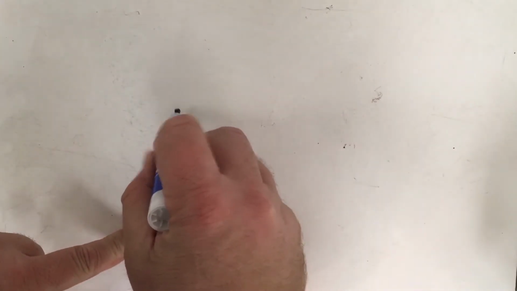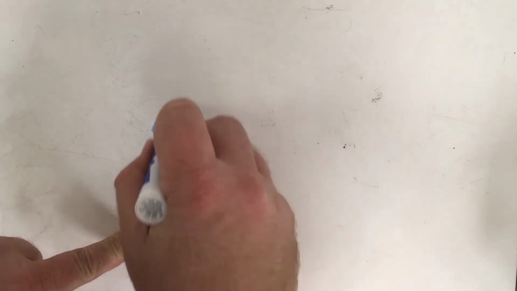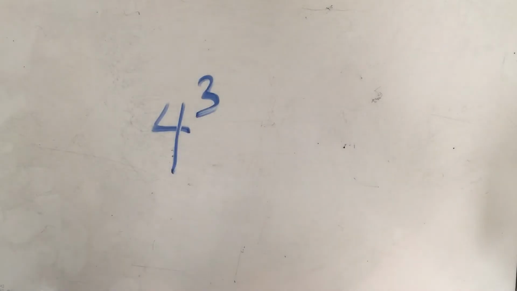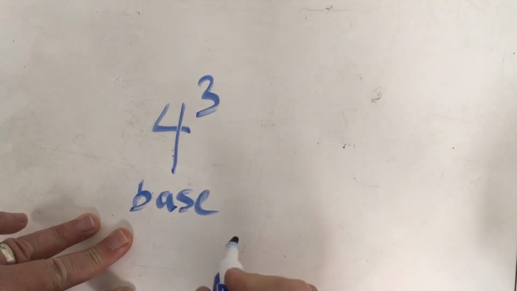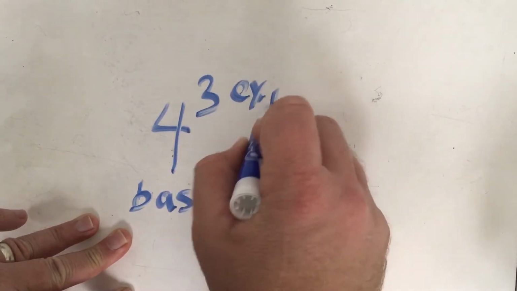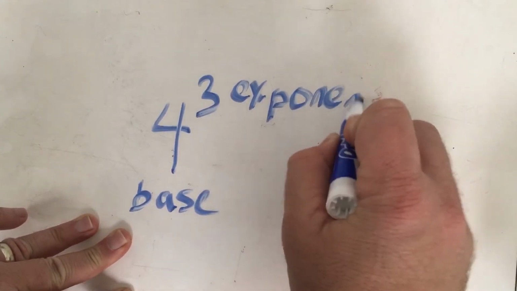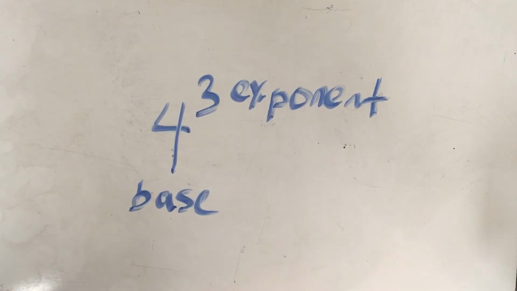If I have 4 to the third power, 4 is called the base, while 3 is called the exponent. Alright, I know you know this, but this is important terminology. So 4 is the normal size number that's being taken to a power. 3 is the superscript, little floaty number above. That refers to the power we're going to, and the name for that is an exponent.